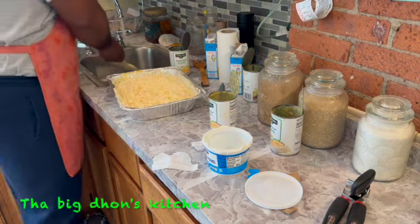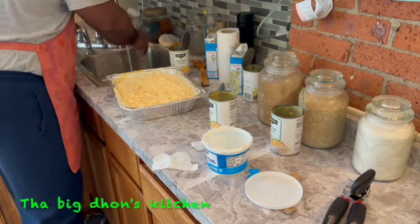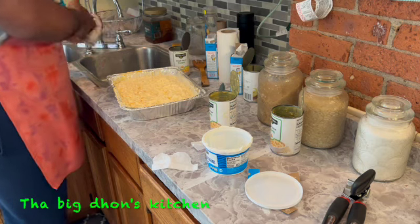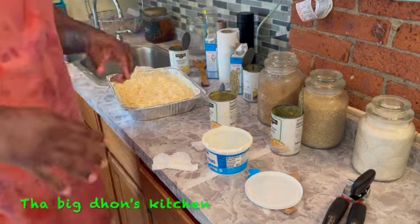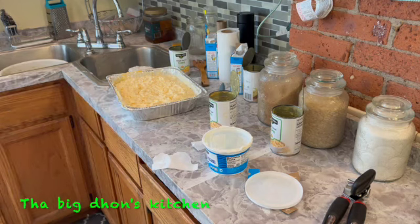All right, folks, so that's ready. I got the oven preheated right now. The oven is preheated at 375 degrees. All right, so I'm going to let that heat up, and then I'm going to add our corn muffin to the pot. I mean, to the oven.